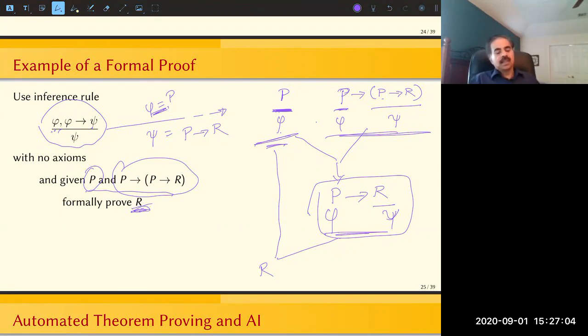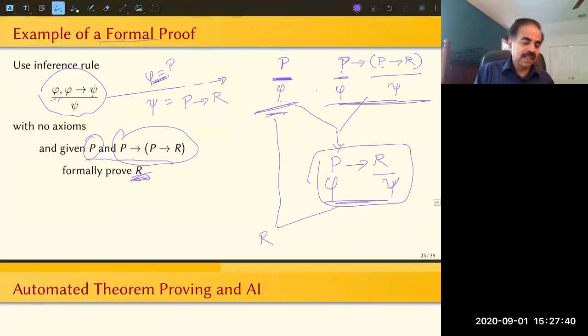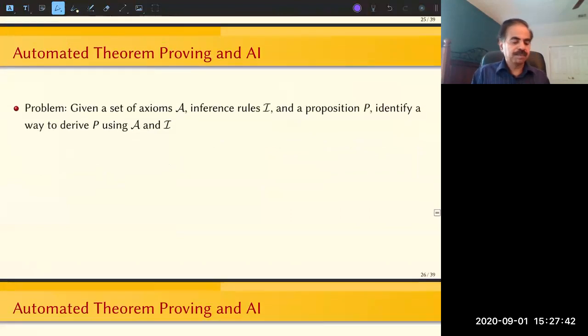So this is called a formal proof. I use the word formal proof to say that it's essentially a completely mechanical process. I tell you, here is the rule, here is the axiom, and it's not up to your imagination or insight to figure out that each of those steps is correct. Instead, you are simply applying the axioms and inference rules in a mechanical fashion. That is why it's called a formal proof.